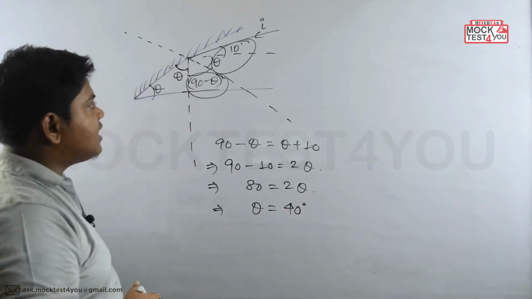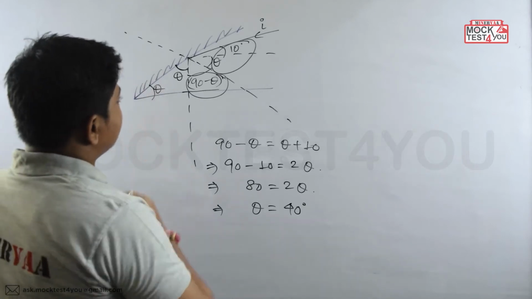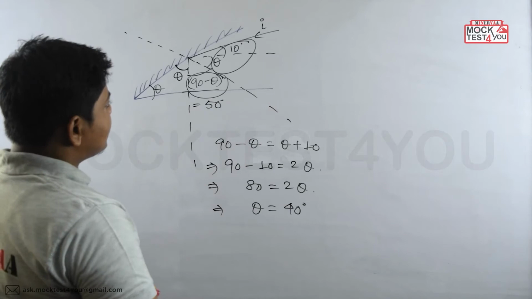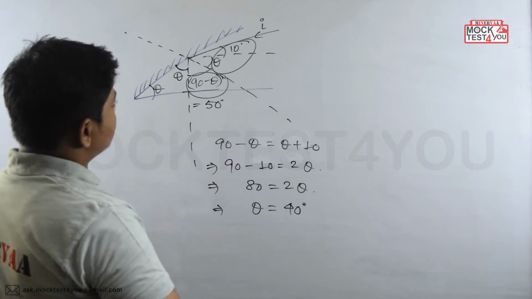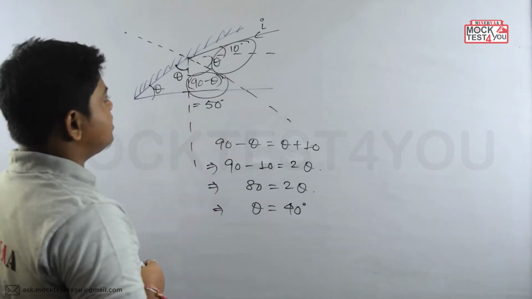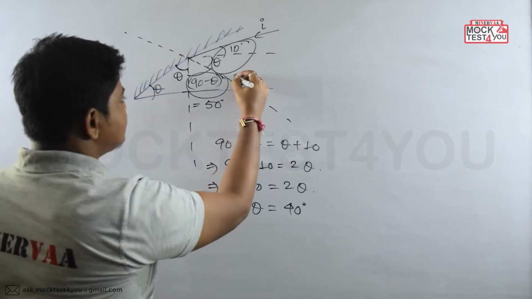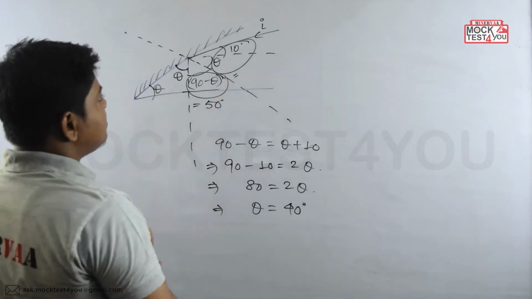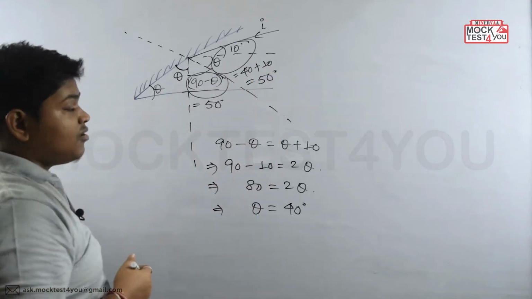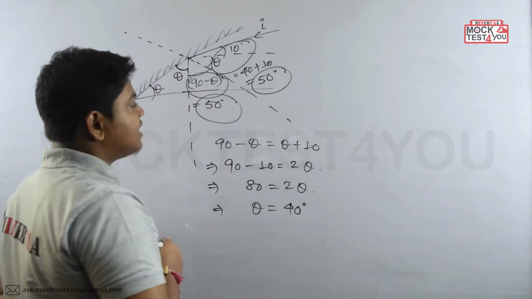degrees. So if the incident angle has the value of 40 degrees, the reflected angle will be equal to how much? It is equal to 50 degrees. The incident angle is given as 10 degrees with respect to the horizontal, but we have drawn the normal. So the actual incident angle with respect to this inclined plane should be 40 plus 10, which is also 50 degrees. So obviously the law of reflection is proved: the incident angle is equal to the reflected angle.